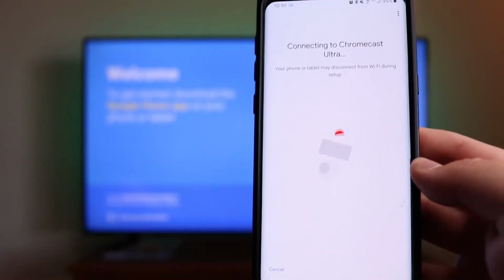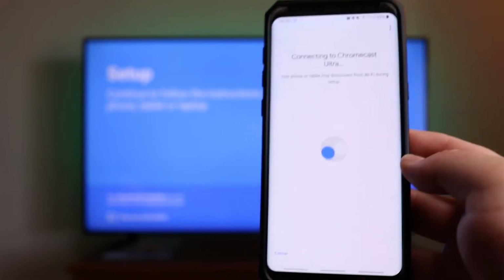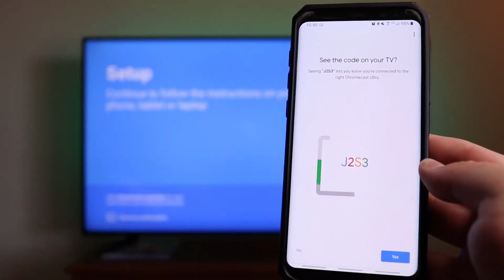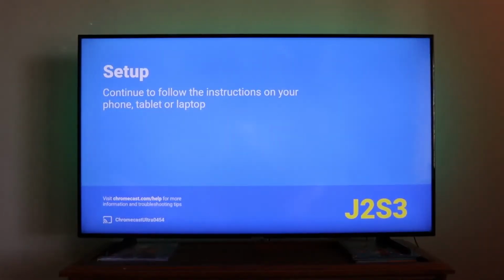And it's going to say connecting to Chromecast Ultra. Your phone or tablet may disconnect from Wi-Fi during this setup. And if you look on the screen on the TV, it's given us a connection code that we're going to want to match up here in a moment once the app has completed the connecting. There we are. We've got connected. Again, you're going to see the code on your TV. That code matches the code right there on the TV.